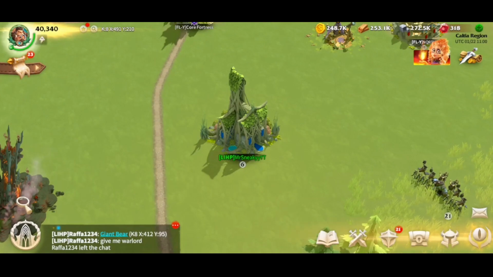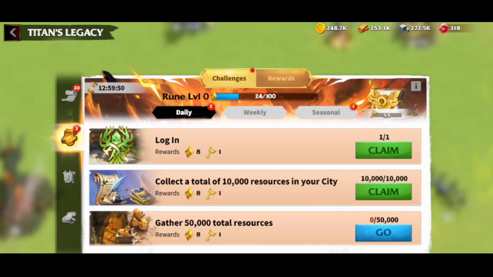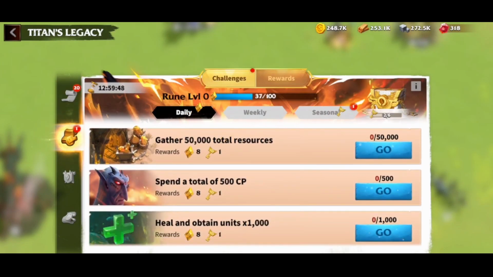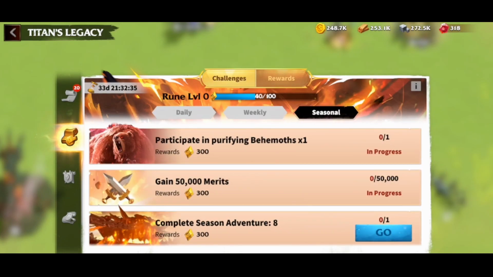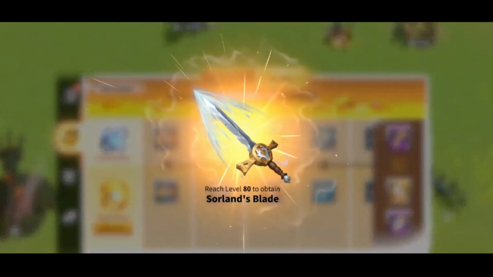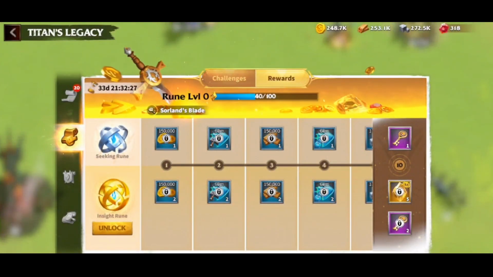Another thing you can do in this game is there's another way you can spend, and it is to do with your quest line. So as you can see in these quests that you do every day, you get a little bit of a bonus on your rune, and there's some weekly ones and some seasonal ones, right? When you click the rewards section, as you can see, when you reach level 80, you obtain the Soulhand's Blade. In this season, for example, this changes every season.